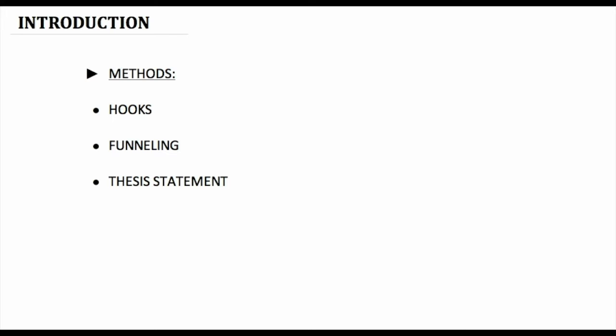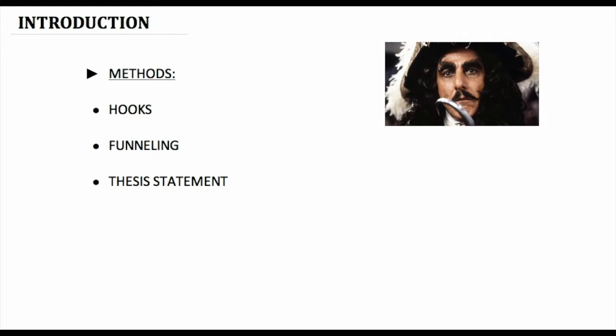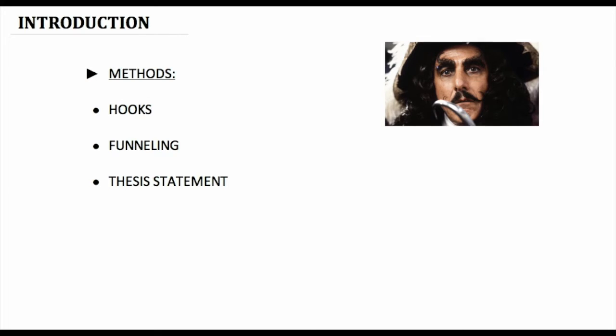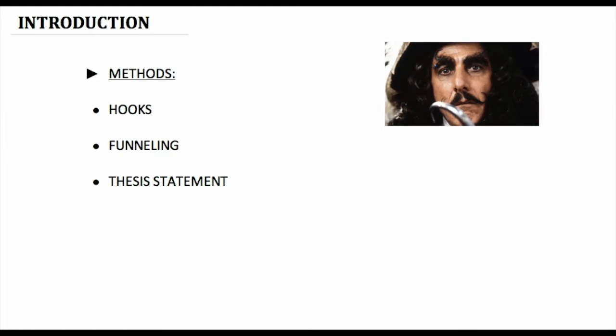Let's come to the next part, which is introduction. This is a part of the structure of the essay. An essay is divided into introduction, body paragraph, as well as conclusion. Now we'll be going through all the different parts. So an introduction can be written by three methods: hooks, funneling, and thesis statement. As you can see here, I have Captain Hook here. So he tells you that a hook is meant to make the introduction more attractive and interesting in the first instance.